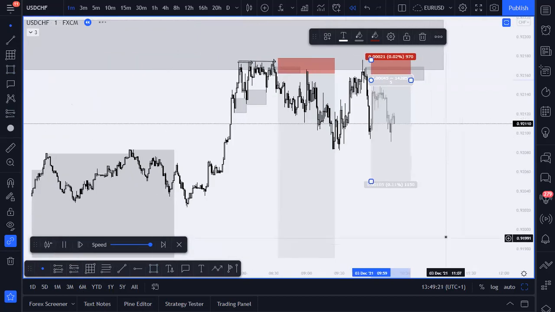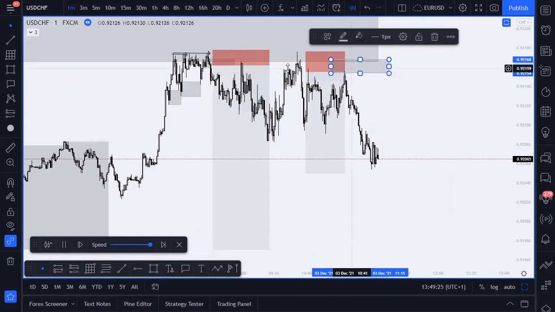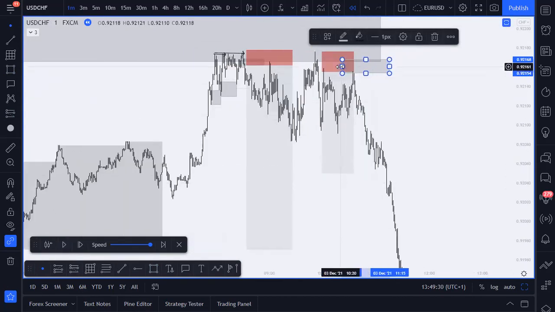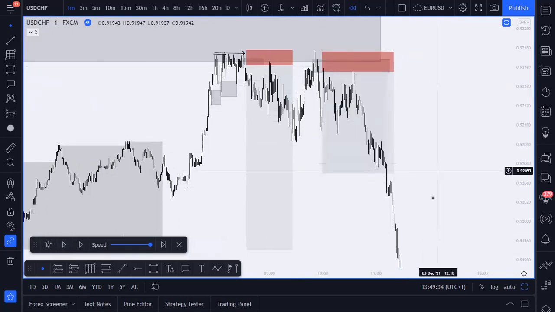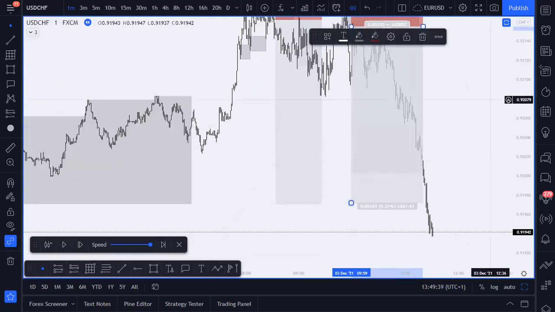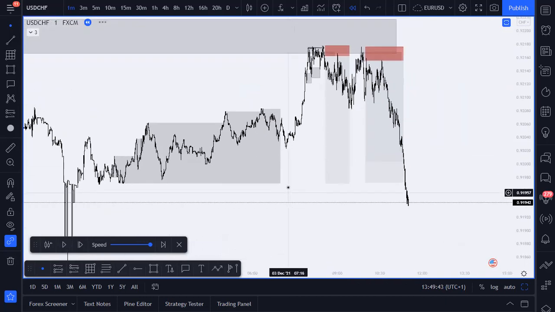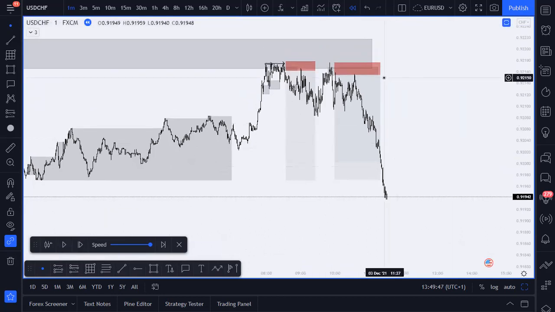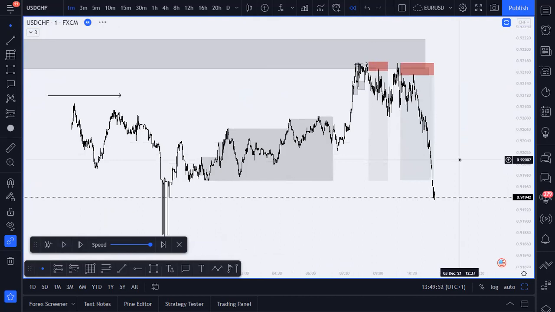Let's play price quickly so we don't miss out on this. Okay, it melts from here. So you could have your partials there and then leave a runner to Asia low. That's basically how I see it. And you can backtest this and you can tell me in the comments if you want to see more of these videos of breakdowns, daily breakdowns using the price cycle, and I'm more than happy to do it.